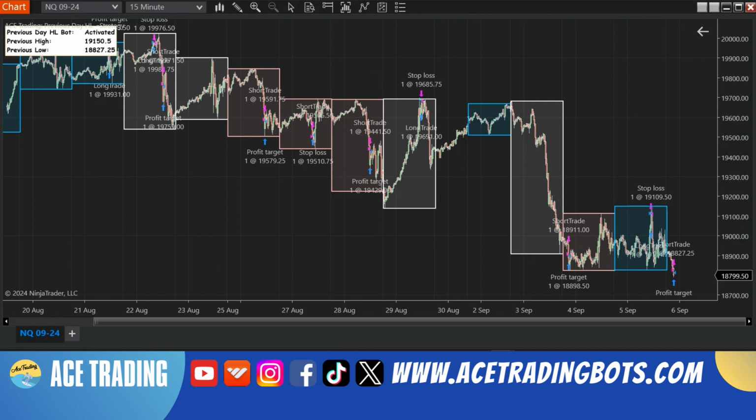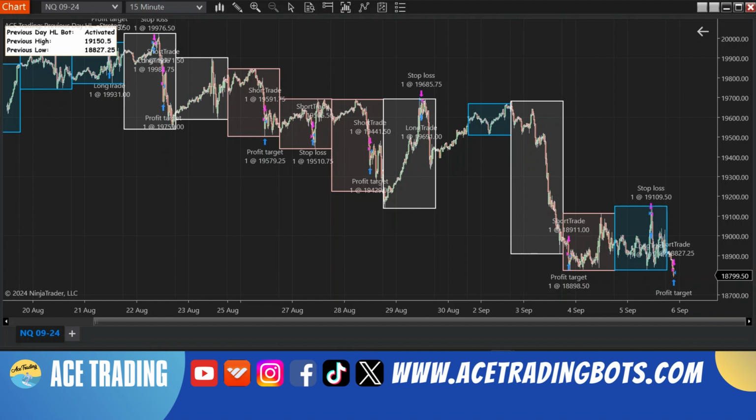So you can see on the chart that I've actually loaded up the strategy because it's probably easier to explain how the strategy works if you see it on the chart. This is probably the most straightforward bot we have here at AutomatedTrading, but that doesn't mean it's not one of the most successful. I guess sometimes the simplest strategies end up being some of the most profitable ones.